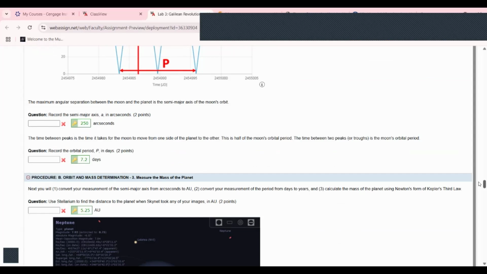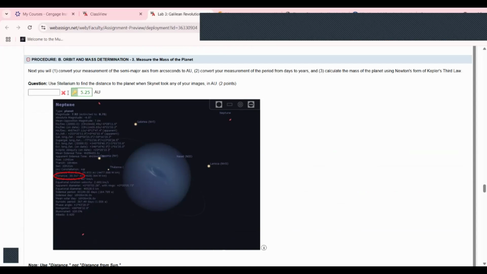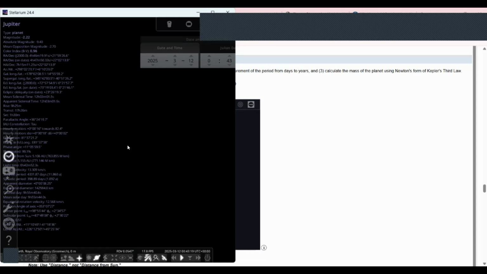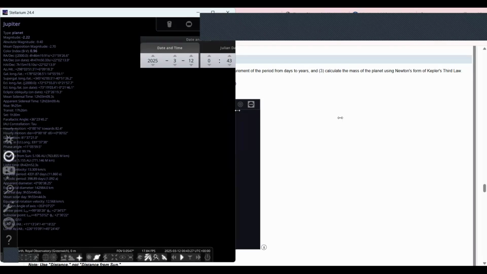And you're done. After you finish this one, you're done. But you have to calculate the actual distance. How do you calculate this one? You have to find the distance of Jupiter from the Earth. You go here to Jupiter. Each of them is not very important. For example, in here, as you see, let me enlarge it a little bit to see better.